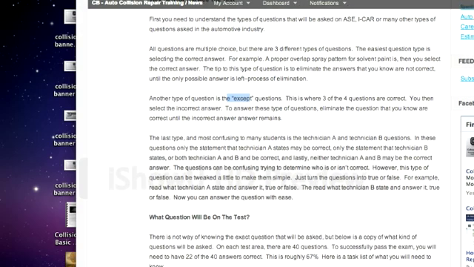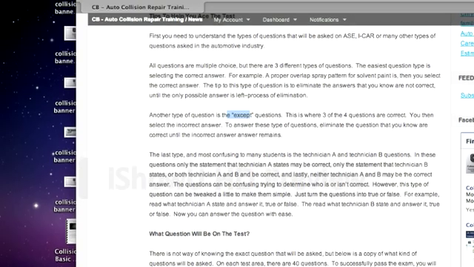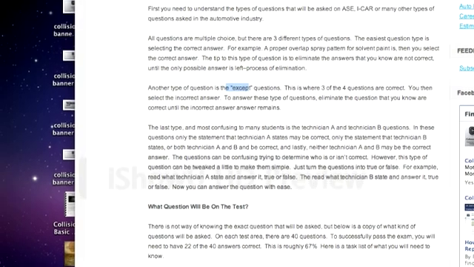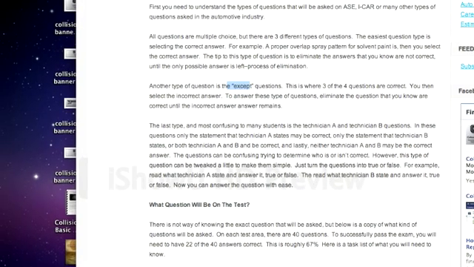Those two questions are really pretty basic. Just don't miss where it says "except." But the one that most students find confusing and have a lot of trouble with is these Technician A, Technician B questions. These are the type of question where it may state something, talk about something, and then say Technician A says this, and Technician B says that.